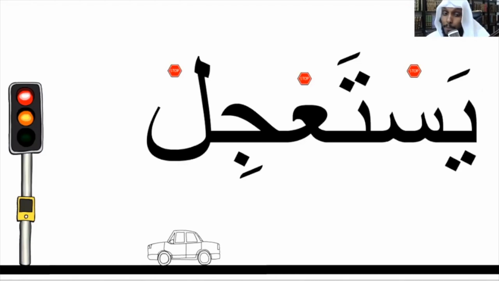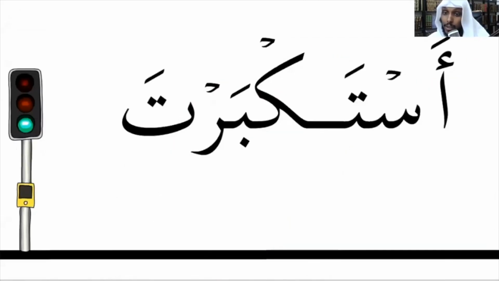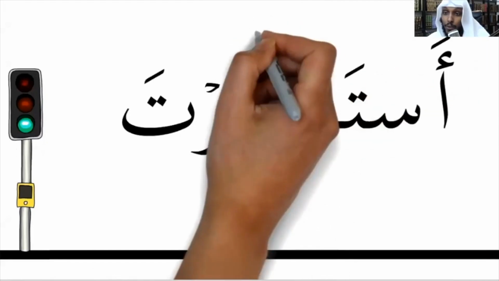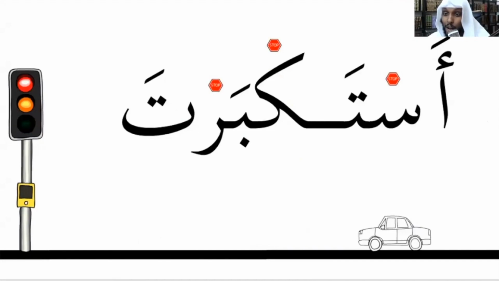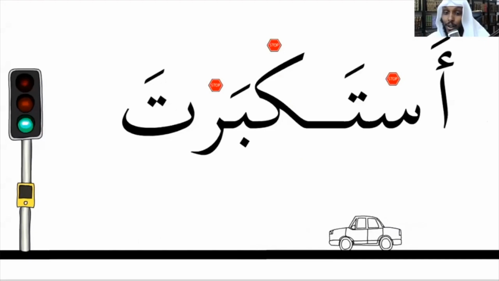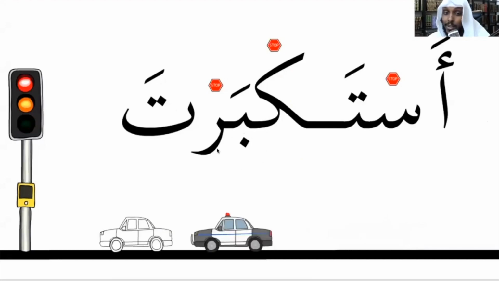But now we're going to show you an example of how it shouldn't be done. Imagine we have another word, as-takbarta. Let's do the same thing, get rid of the sukoon signs and put stop signs instead. And let's look at this guy who's going to drive and break some of the rules. As you can see, he's speeding, as, and he goes on to tak, and then, oh, you see what happened? He didn't stop here. So he got in trouble. Same thing with you. If you don't stop at the sukoon sign, you're going to get in trouble. If you're going to rest, you stop by the sukoon.